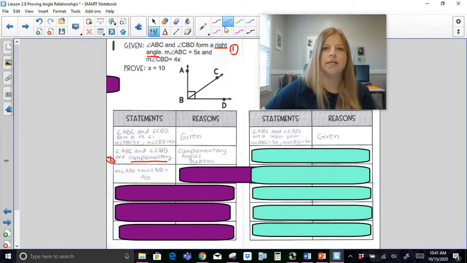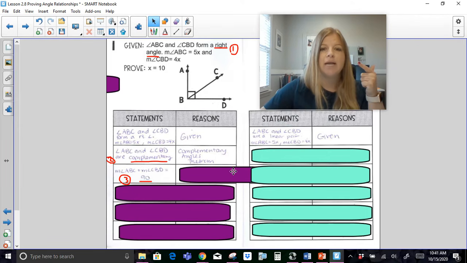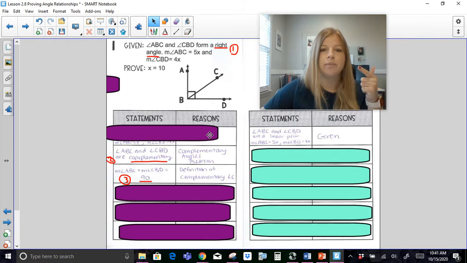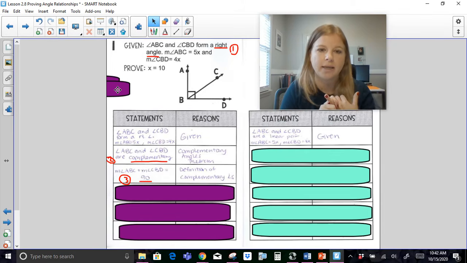So look at that process. You go from what type of angle it is, a right angle, to saying, okay, well then they're complementary, to then talking about the sum being 90. And that order is very, very important. That is the definition of what complementary angles are. So if I say two angles are complementary, I'm then going to be able to say that their measures should add up to 90.